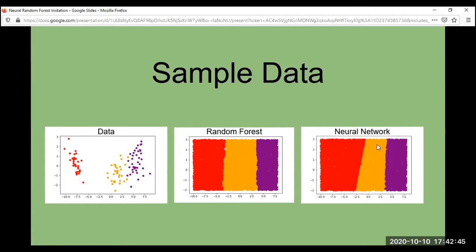So Alex, one question only. In this diagram, you are using three classes, right? And random forest gives you a better decision boundary result and classifies these classes in a more efficient way as compared to the neural network. Is that what the slide is showing in this particular diagram?